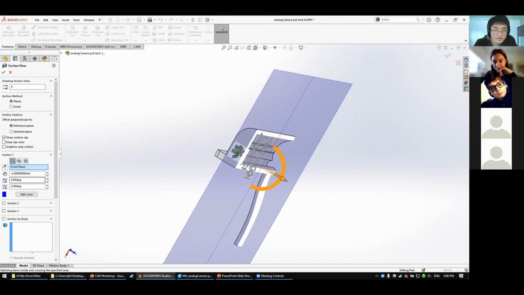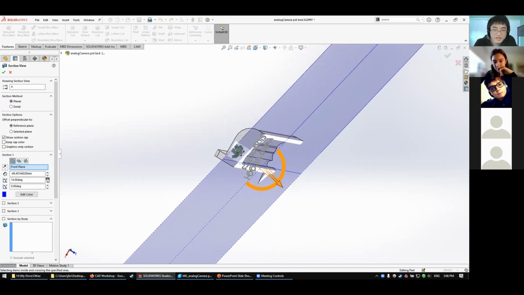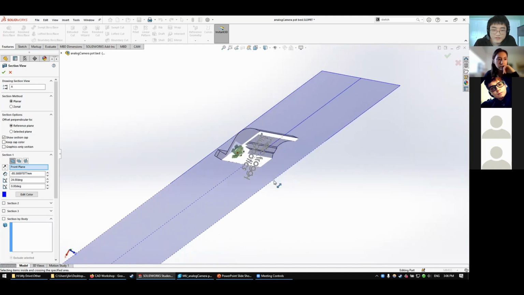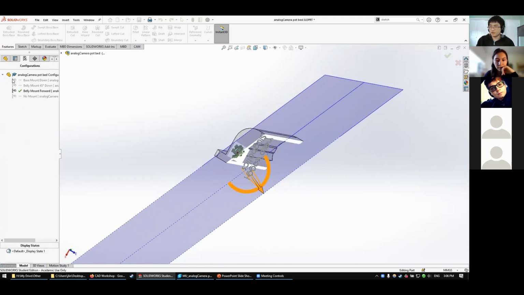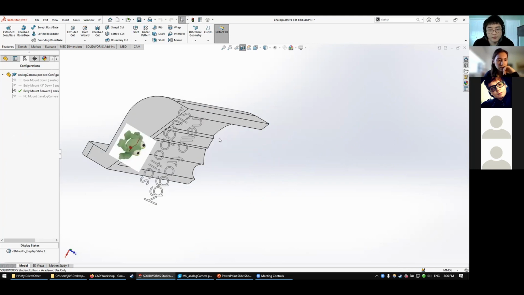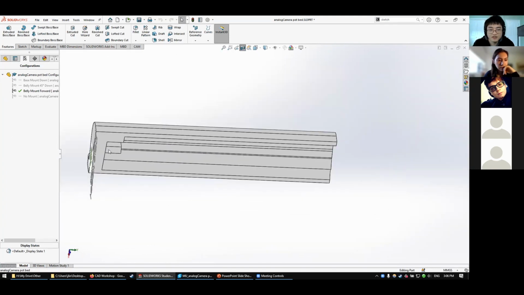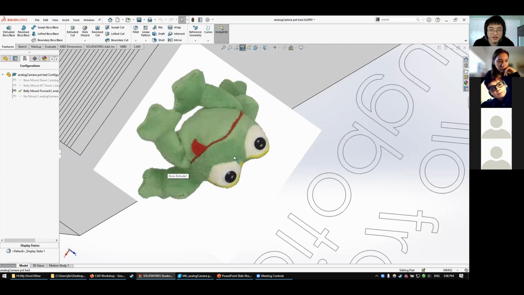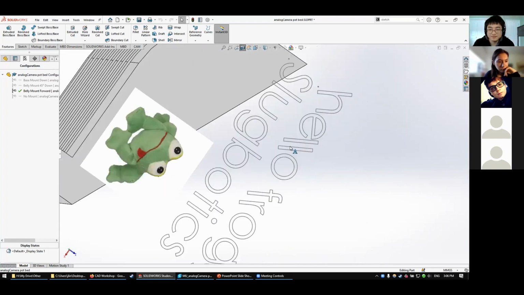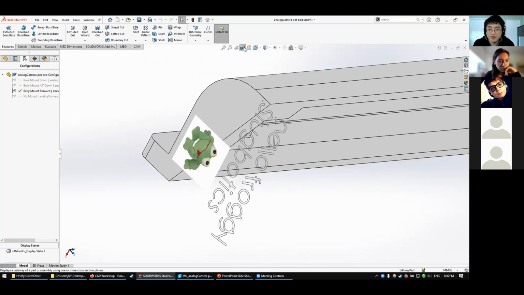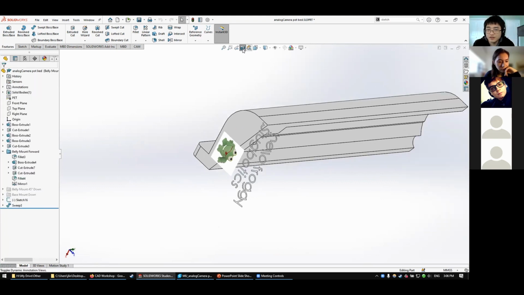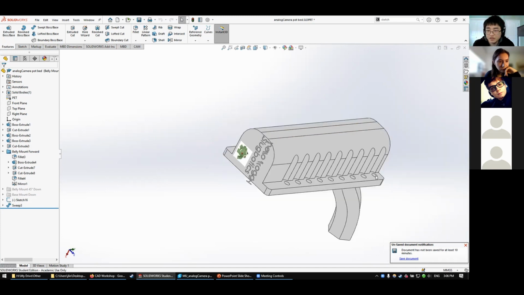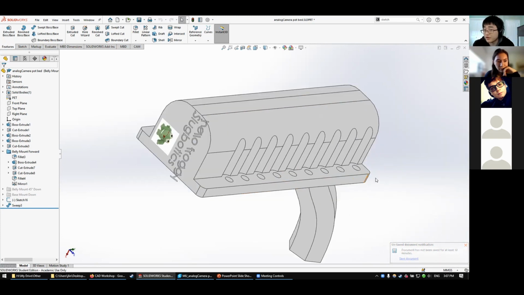You can just click on the buttons, I guess, and then have it chop in half that way. So it's a useful tool for looking inside of boxes or looking at inside of complicated structures. Oh, look, Froggy's not chopped off. Okay, very good. But yeah, section view up here is very nice to have and to use for looking inside of stuff, for looking at stuff that's hidden behind stuff. So keep that in mind as one of the tools you'll be using often, especially working with large assemblies, large parts that have intricate stuff inside of them.